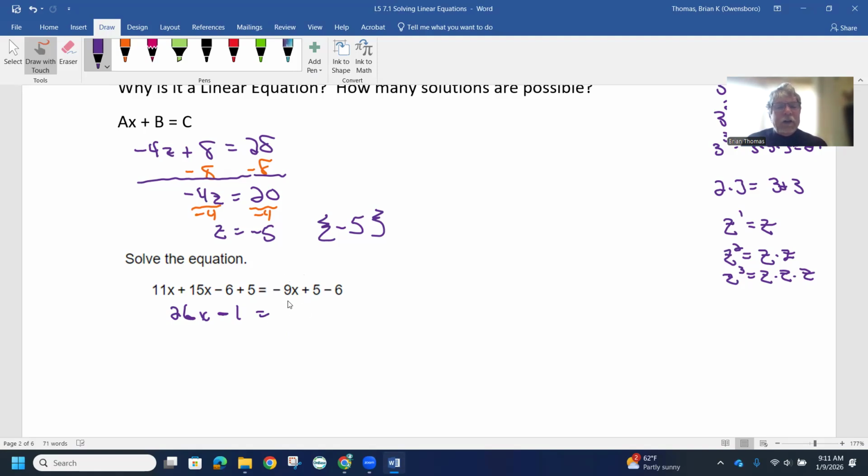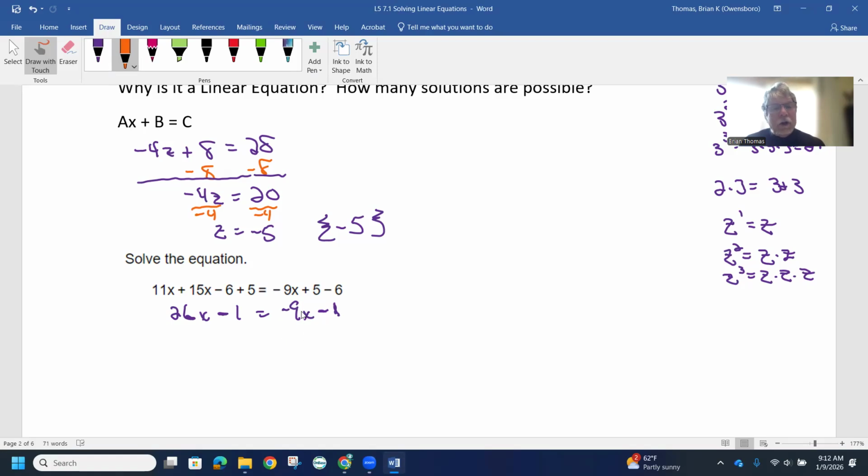On this side here, the negative 9x does not have anything to go with. But notice how we have a 5 and a negative 6. So we're going to be losing more than we have, so we're going to be down 1. So we have a negative 9x minus 1 on that side. Now we simplified each side, but notice how the variable is on both sides. So this is where I like to pick on the little guy. So between a 26x and a negative 9x, I consider the negative 9x the smaller one. That's my strategy. So you got to pick on one of them.